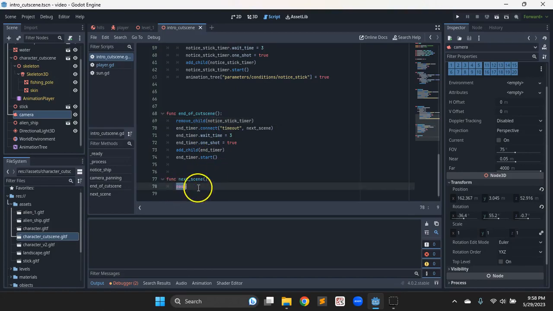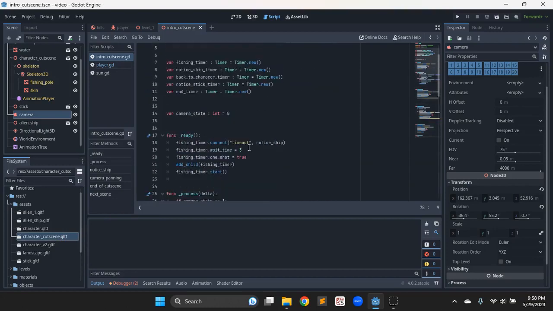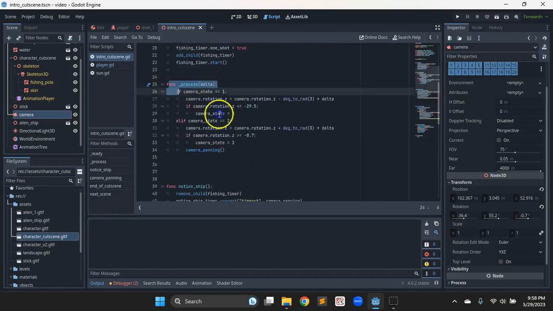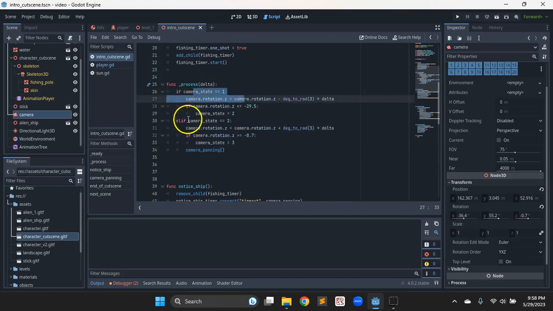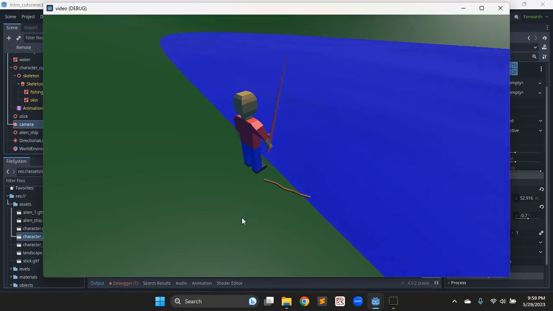So let's give this a trial run and see if all that worked. Hopefully that logic made sense. But notice how it's really just a bunch of timers until we need to move our camera, and then that needs to happen as a regular game process and something to keep track of it so that we know when we're done and then we can move forward with the timers again. So give it a run and see what happened.